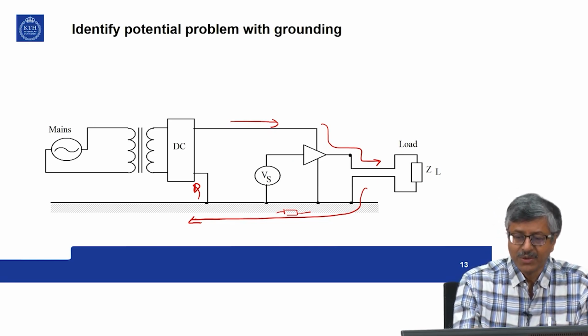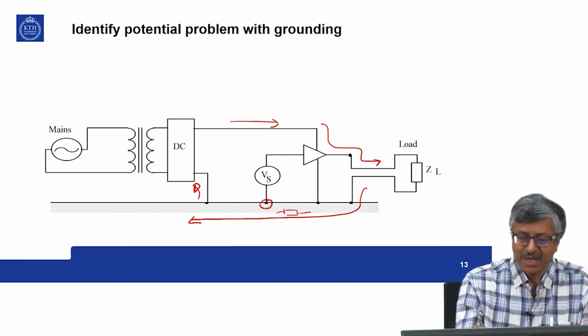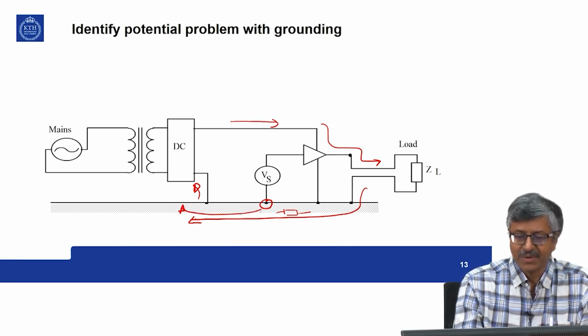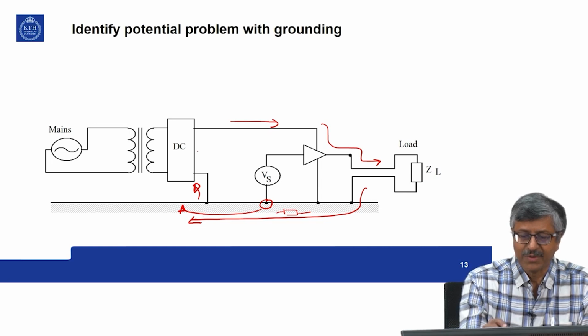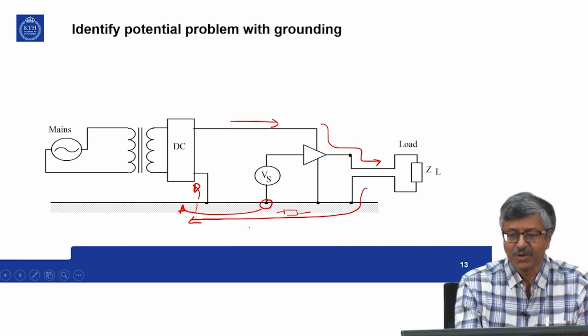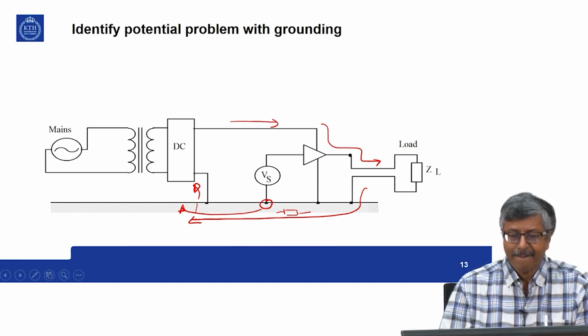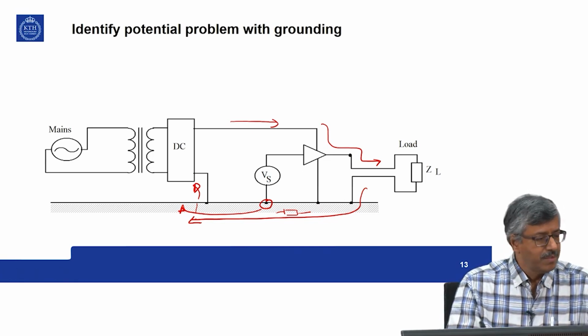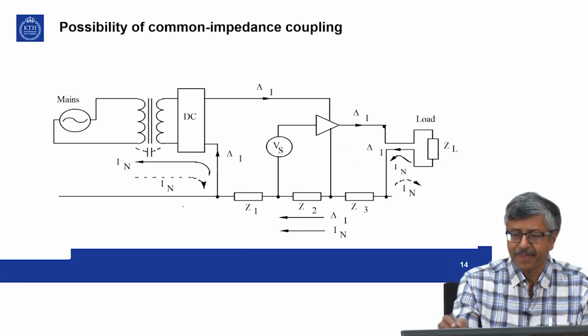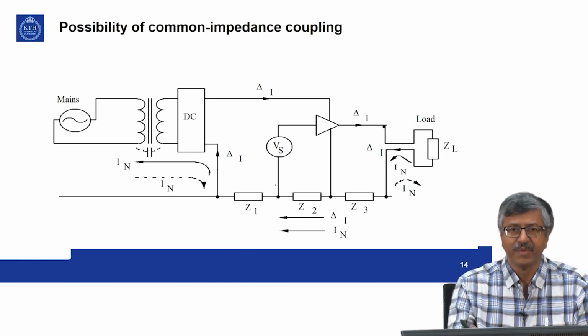So, you need to remove these connections from here and maybe connect it somewhere here, so that you are away from the path of this current. Then there is no common current between this and this point. So, all the currents are traced out here. You can have noise from the load also, that also will create a common impedance drop across this.